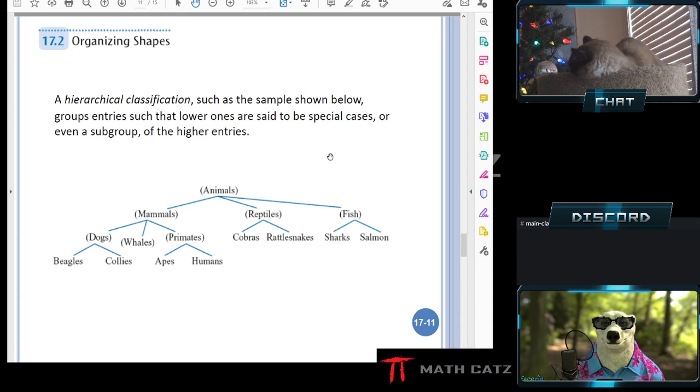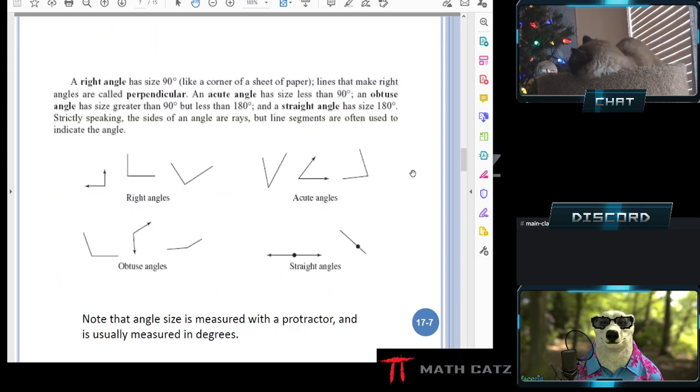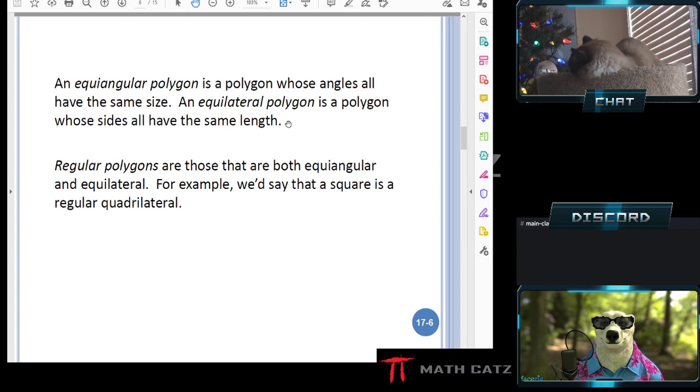So it's beneficial, just like we organize animals into different categories and subcategories and sub-subcategories. Having these shapes visually connected helps my understanding a lot. But we stop there with that much classification. When it gets bigger, pentagon, hexagon, and so on, we are happy with equiangular, equilateral, regular. Nothing more specific than that. And we'll find later on, regular is the most important one.